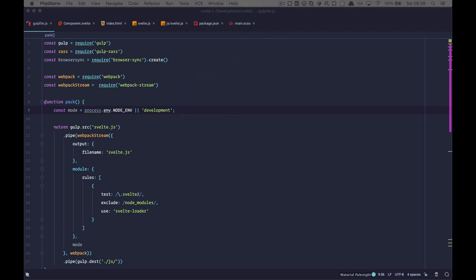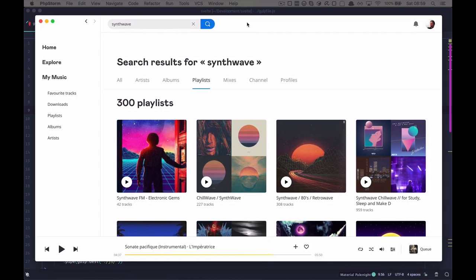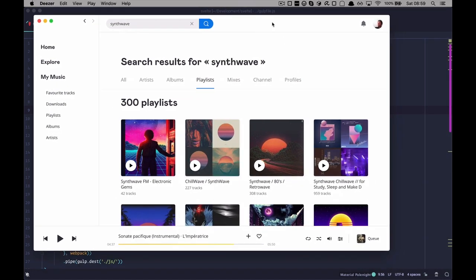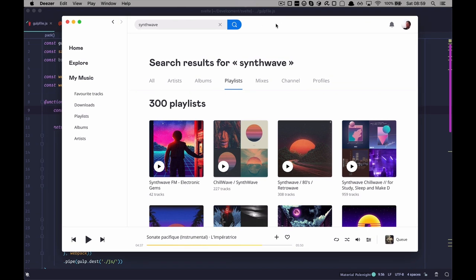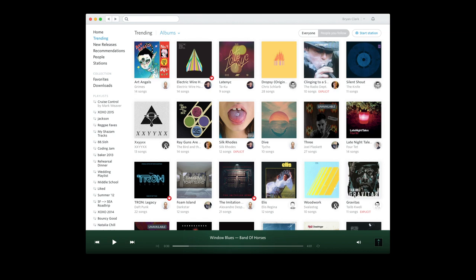For music, I'm using Deezer because I live in Croatia and we don't have access to Spotify. But throughout the years, I have actually tried three different streaming services. The first one was Rdio. They went bankrupt, they failed, and they don't exist anymore. But it was a great application, the best audio streaming application to this day. I think their pricing model was just very cheap, and then they failed.